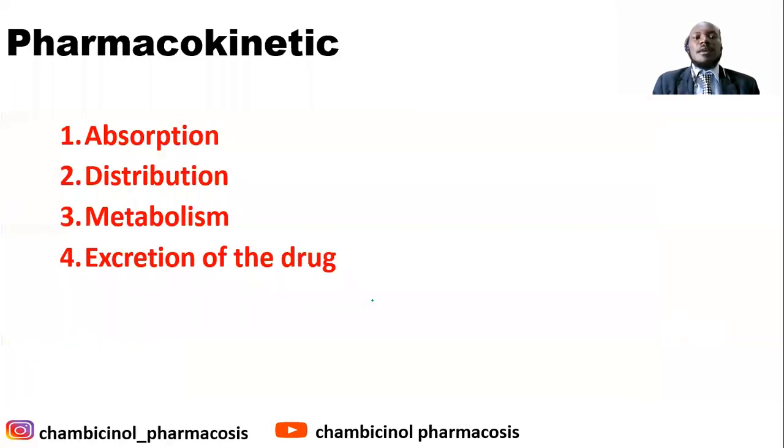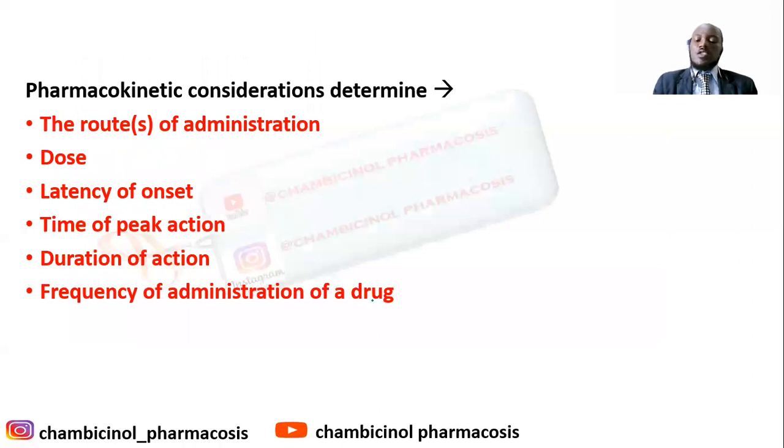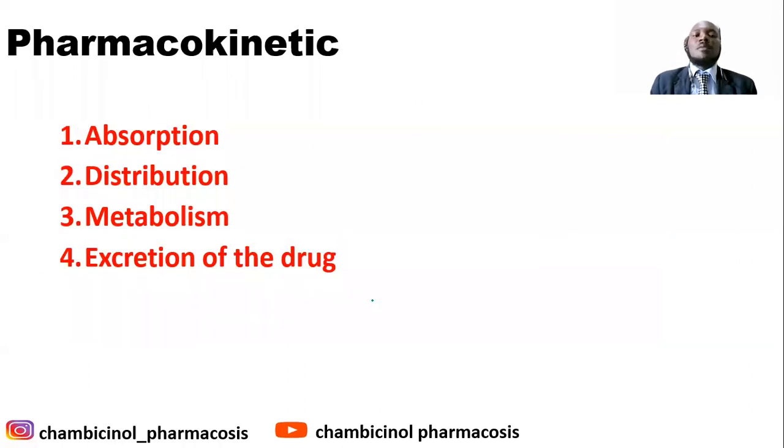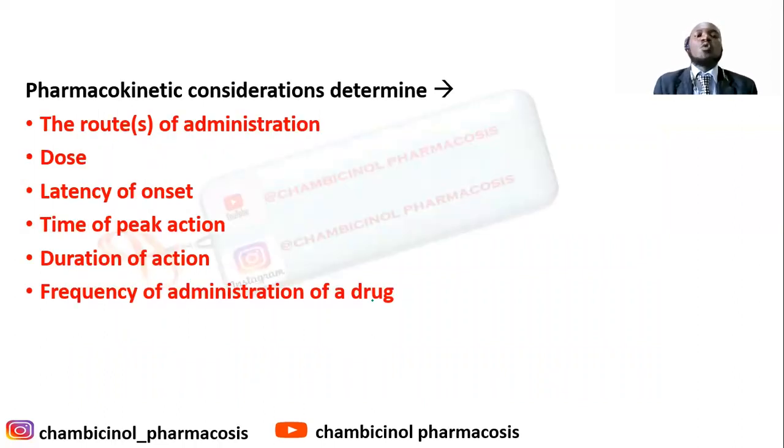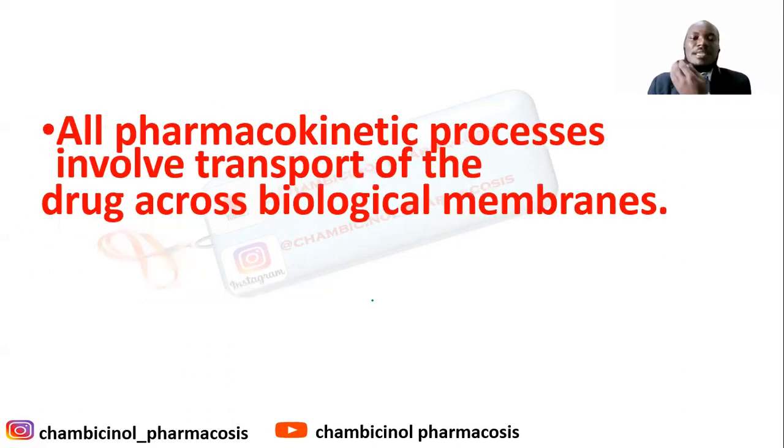organs. So in this case, as we see the 4 pharmacokinetic parameters, it is very important to understand all 4 of them, because understanding the pharmacokinetic parameters will help you to know the dose or the route of drug administration. Which route the drug will be taken is determined through understanding the pharmacokinetics of a particular drug. It will help you to understand the dose, the onset of action, the duration of action, the peak of action, even the frequency of administration between one dose of the drug and another. So pharmacokinetics is very, very important to understand.